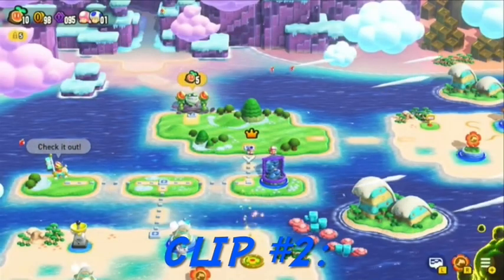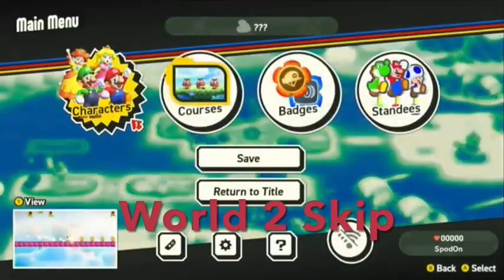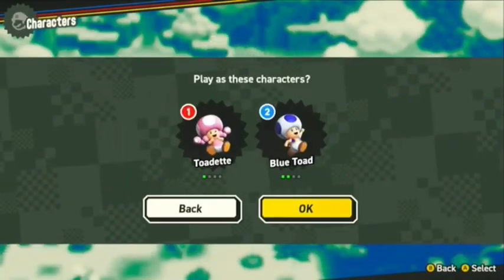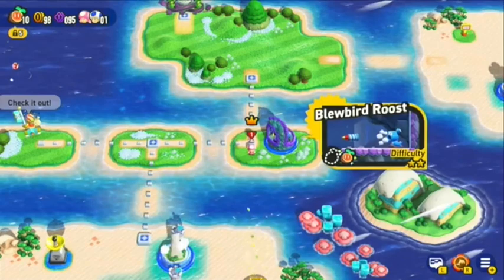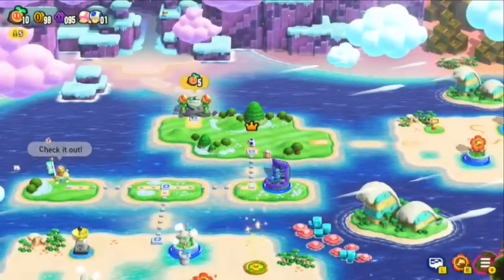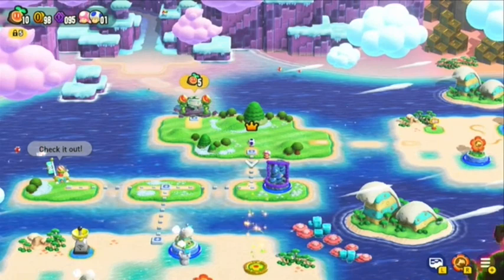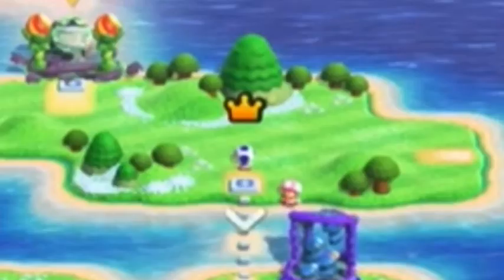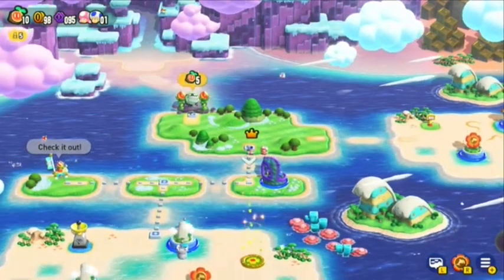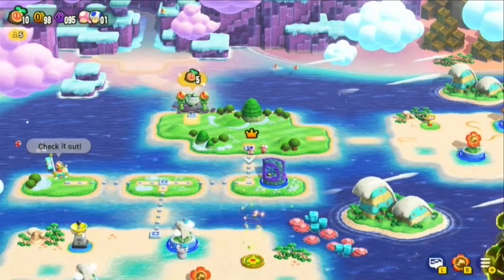Alright, time for the second clip, which is World 2 skip, where you literally skip all of World 2. So, first step is just complete all the Petal Isles until you get to this area with the gate. Now, you're going to do the second step of the World 1 clip, where you just make player 2 become the crowned person. You're going to bring him to this path, go up it, and then jump downwards. So you're not, like, in the path, but you're in the path, if you know what I mean.